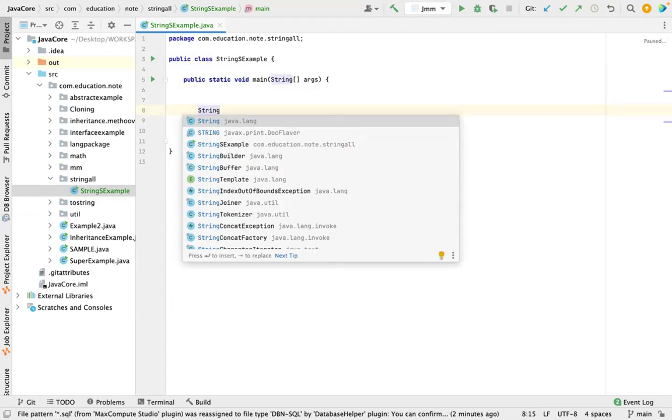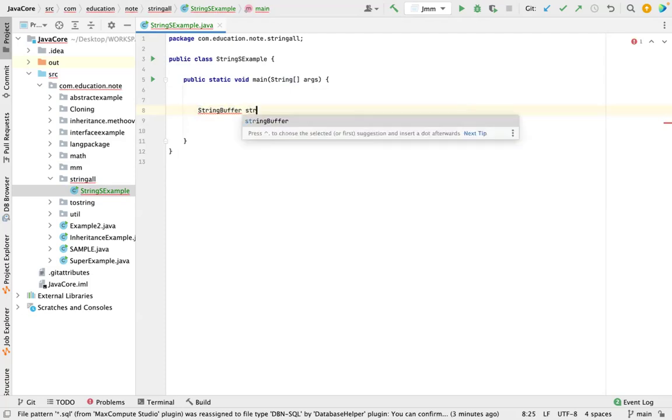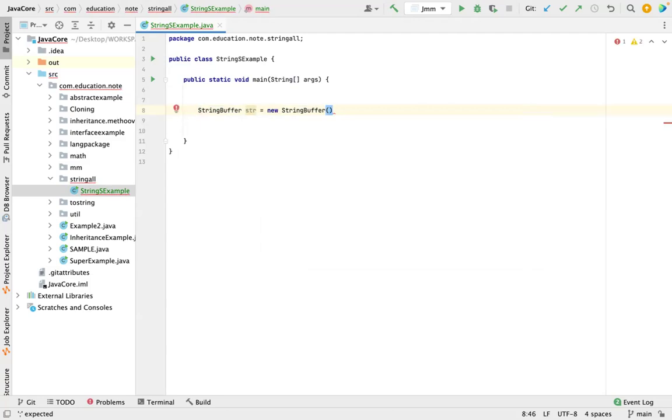StringBuffer str equal to new StringBuffer. Now I have created str, right? I have created this one.